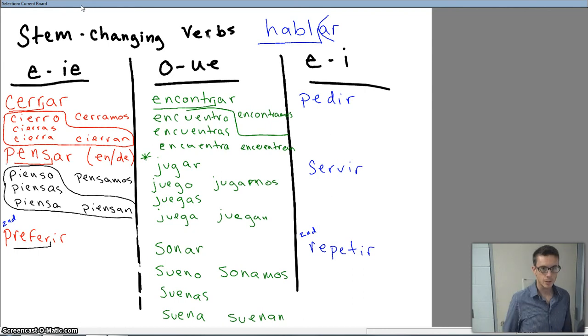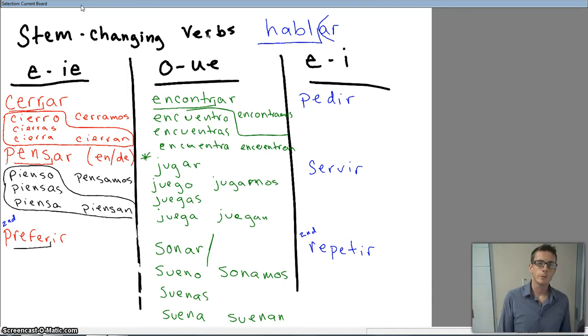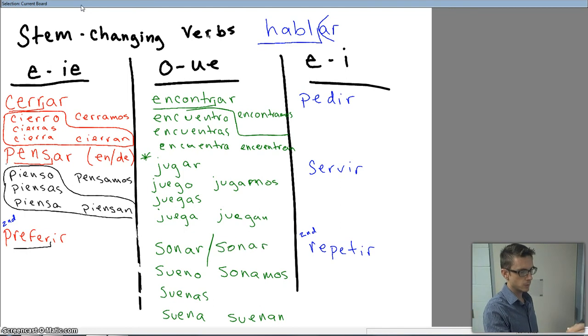Now, really important that you look through the list of verbs on page 128. It's important that you go through that list to know what all of these verbs mean. But this one's important especially because there's one that looks almost identical to it, but it's not. It's an ñ and not an ñ. So soñar is to dream. Sonar is to make a sound, to ring. So like your telephone, when it rings, you could use this one right here. You could say, suena mi teléfono. My phone is ringing.